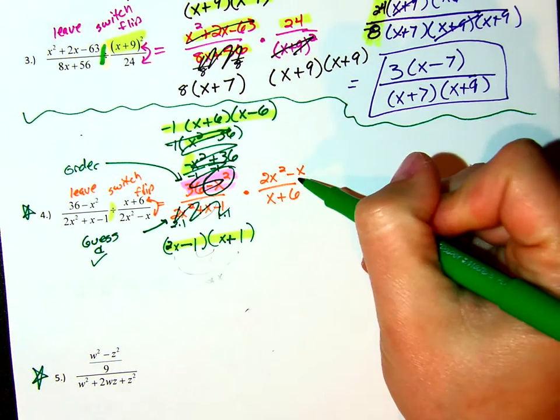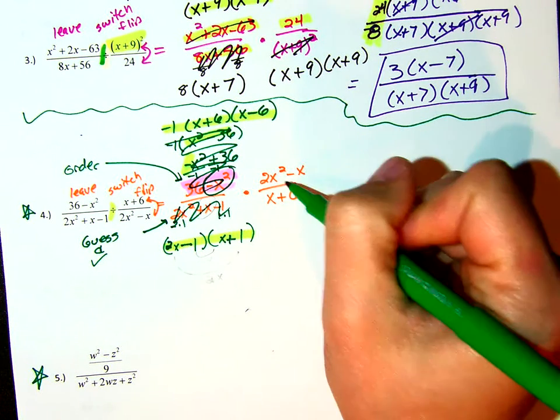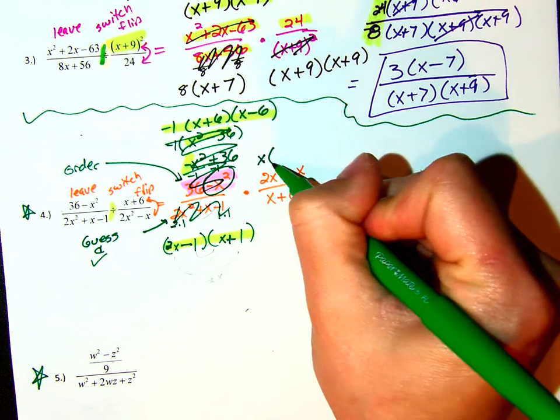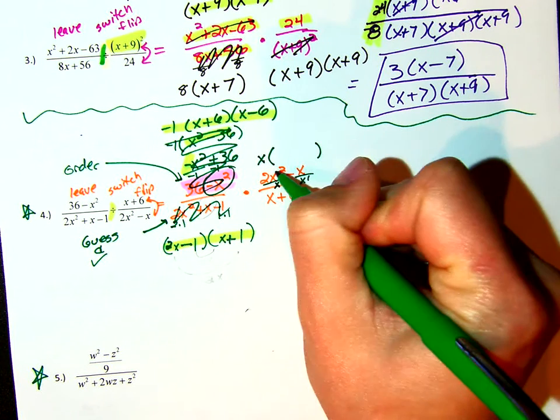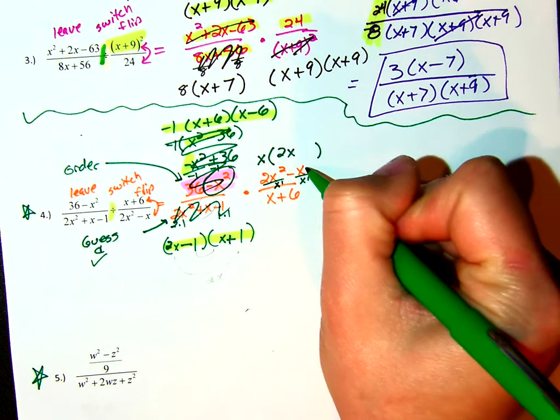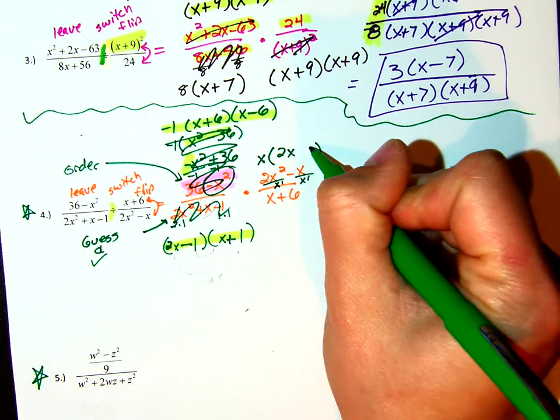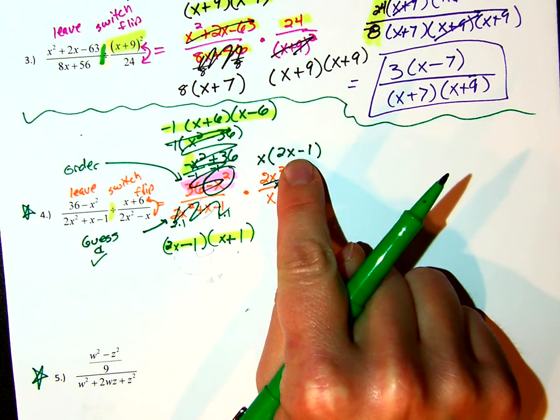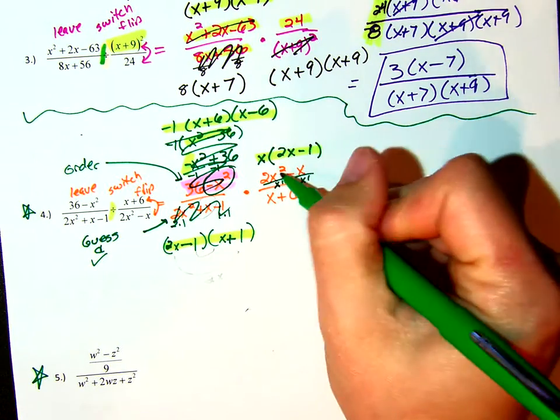Do the same thing over here with my next numerator. Always look for a GCF first. There's not a number in both of them, but there is a variable in both terms. So that tells me my x is my GCF because I take the smallest exponent. So I'm going to divide these by x to the first. That would give me 2, and we subtract our exponents, 2 minus 1 is 1, so that'd be 2x. X divided by x, a lot of you will say that's nothing, but anything divided by itself is 1, so this is 2x minus 1. Then I would need to try to factor this again, but there is no exponent in it, so that's as far as we can go, and that's the new numerator for the next one.